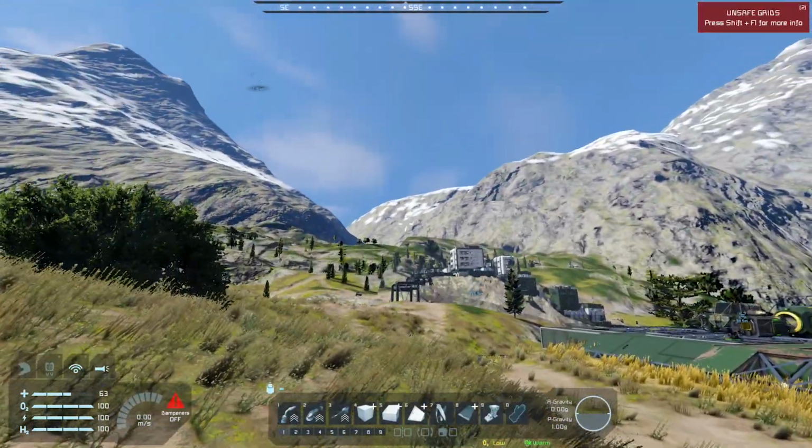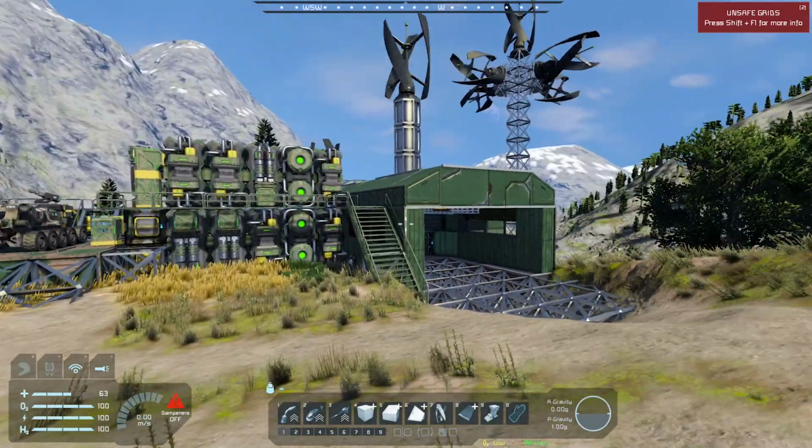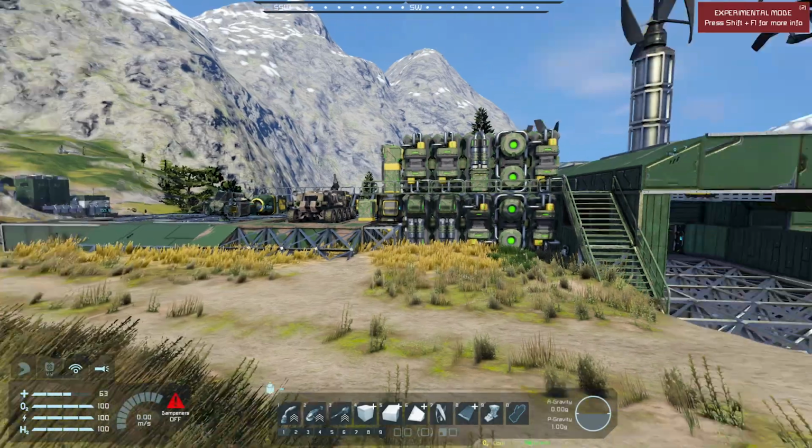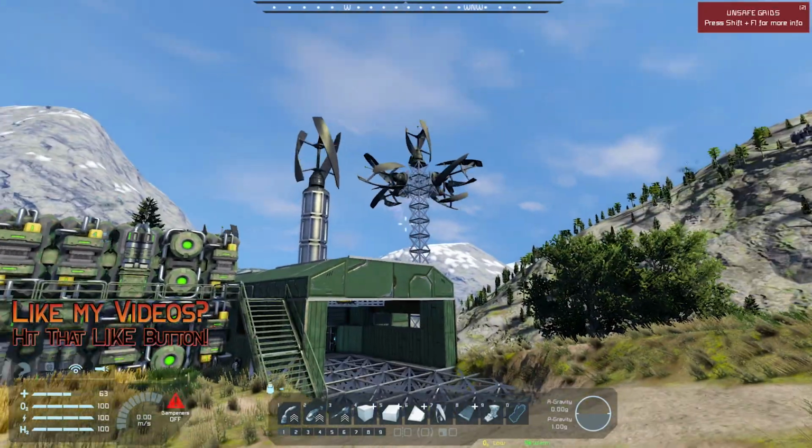We just have a whole lot of stuff that we got to do prior to building a rocket. And that's taking the time. Like this power system.